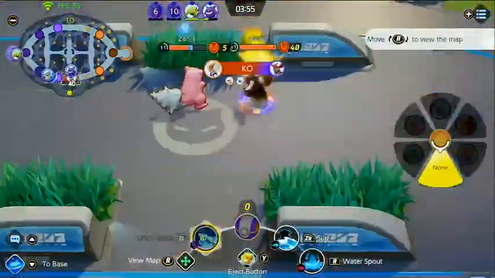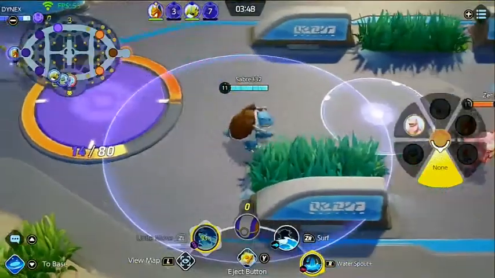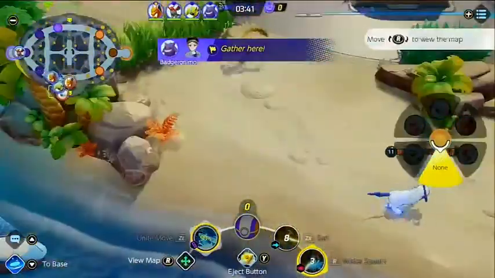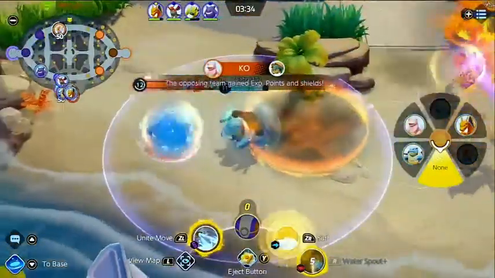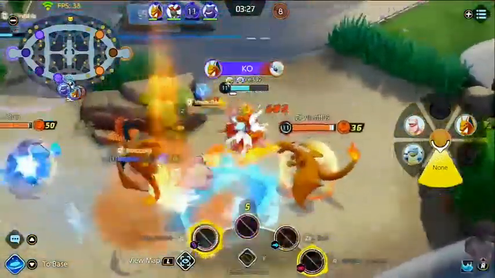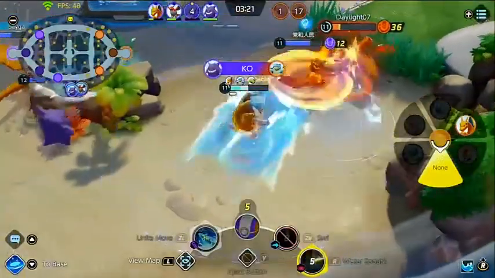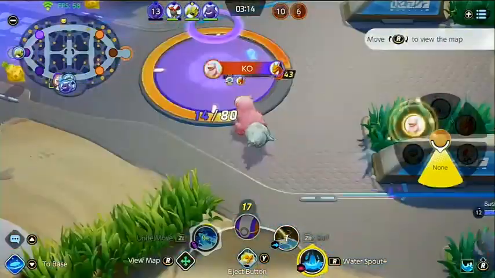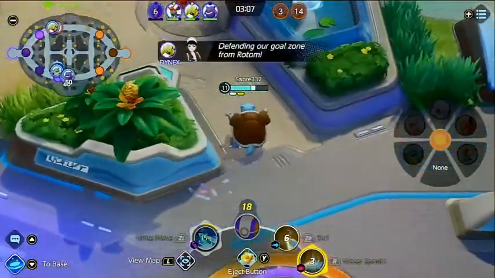Actually, I can foresee a good combo where I can Surf and Unite, to be honest. And the range is really good. Oh man, I missed that Surf. Oh man, I thought I would. What? Go! Surf! Okay, ulti, I don't want ulti because the cooldown is really short. Alright, I just need to attack creeps.